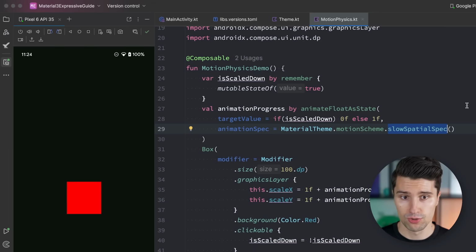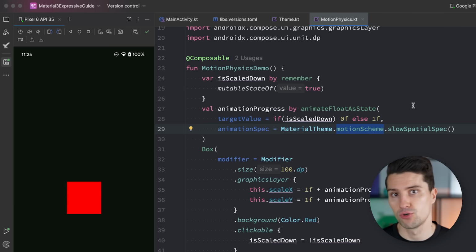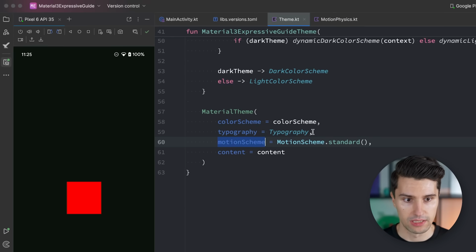It's very important to mention here that all those Material3 Expressive components, so those components that have been adjusted to this new extension of Material3, already use and reference this MotionScheme value from your material theme. So a lot of these motion-specific animations you actually don't have to define on your own because the existing Material3 components already make use of that, and they will already have this bouncy effect naturally. But since they still reference this MotionScheme from your own theme, you could technically still control whether you want this bounciness or whether you just want a plain normal animation by using this standard scheme.